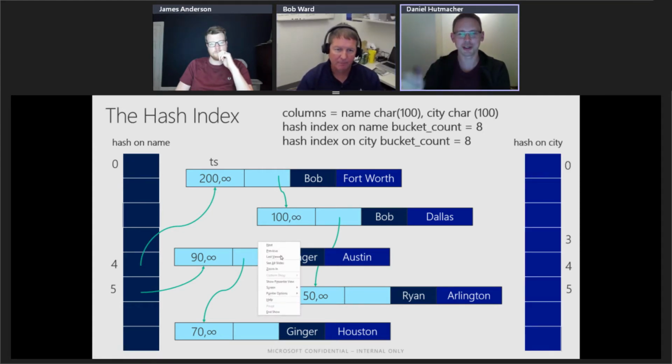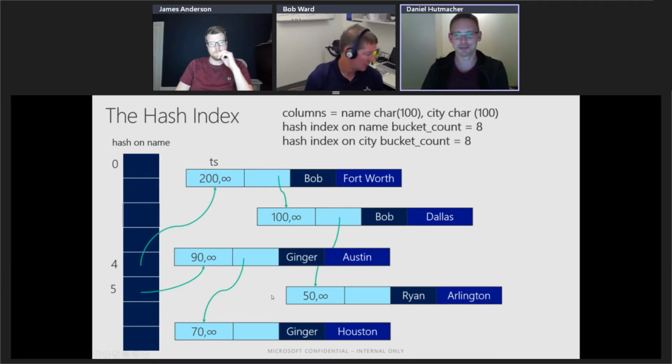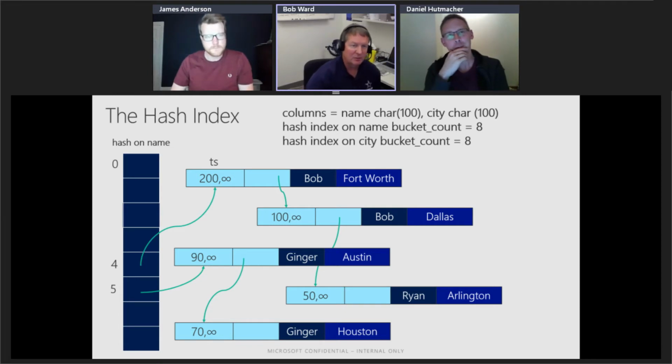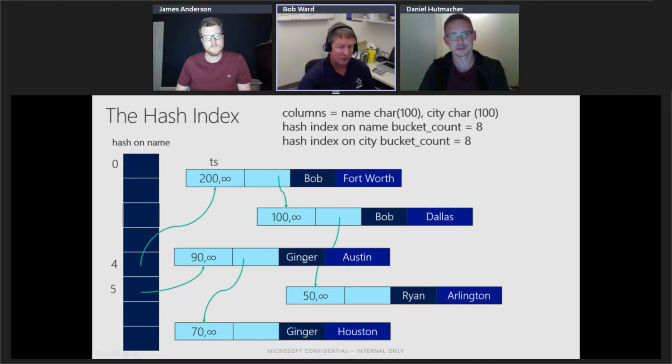Sorry, are you versioning Ryan and Ginger and Bob? Oh, thanks for asking, Daniel. In this case, notice that the symbol I'm using here is this infinite symbol, so there's no versions that have happened here. I've not done any updates. All I've done is inserts at this point. If I had versions, remember, like an update, it would be a delete and an insert. So if I updated Ginger and said, oh, Ginger now is in San Antonio, I would end up having 2 rows. I'd have a Ginger with a delete timestamp and another chain to another Ginger that points to San Antonio with just an insert timestamp.